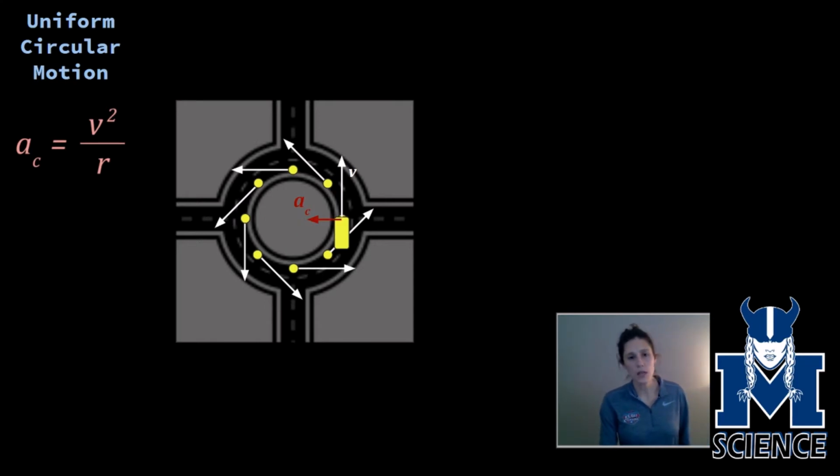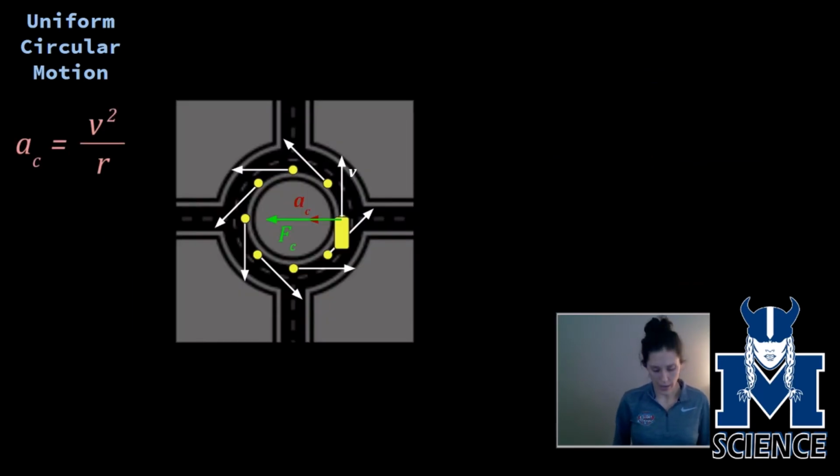If something is accelerating, though, we know that acceleration is caused by a force. So there's got to be some force that is causing this. Let's go back to our example of a car going around a roundabout, or a bus moving around a roundabout, or traffic circle. There's got to be some force that is causing this to accelerate, causing its velocity to change direction.